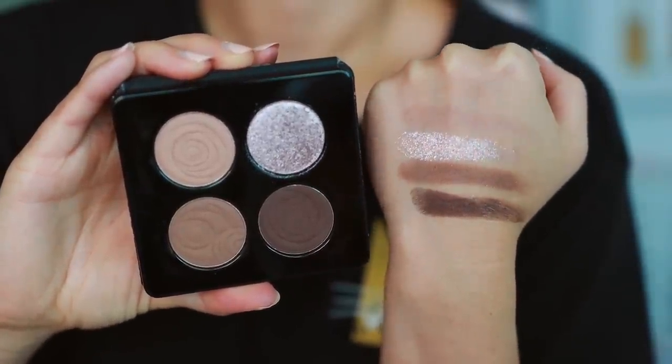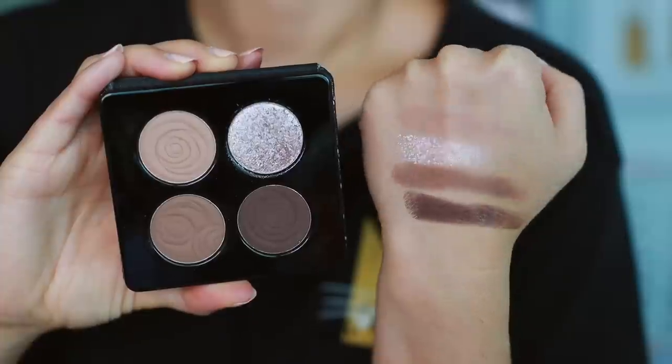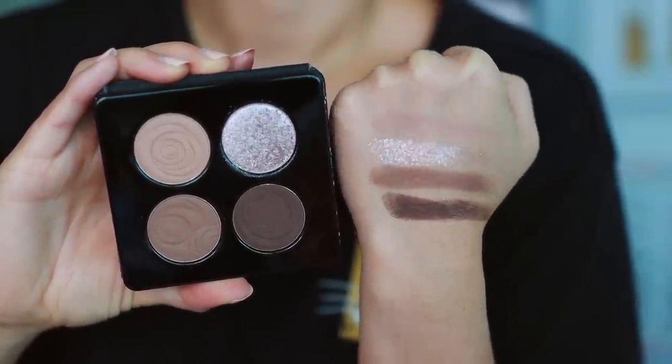Next is a Kaleidos quad from their Smoky Nostalgia collection — I believe this is called Cold Brew. These eyeshadow palettes could cost $89 because that's what Tom Ford has the audacity to charge, but these are better than a Tom Ford quad in my opinion. The mattes are super creamy, buttery, and blendable, and there's an amazing glimmery reflective shade. This range of tones is what I feel most comfortable and confident wearing for events and every day.